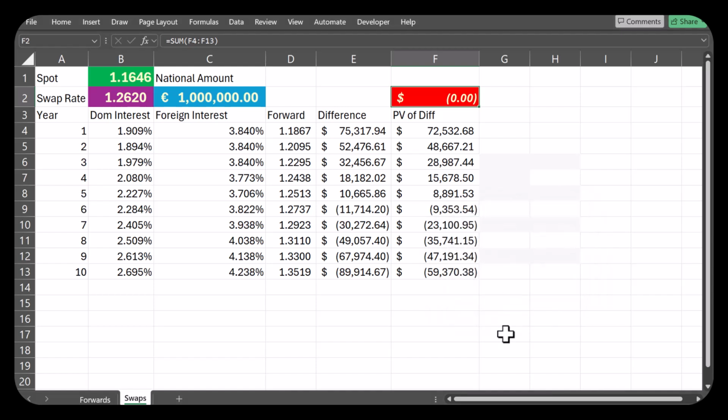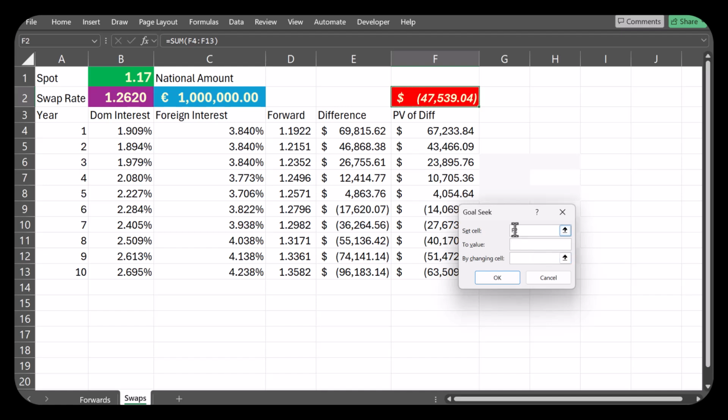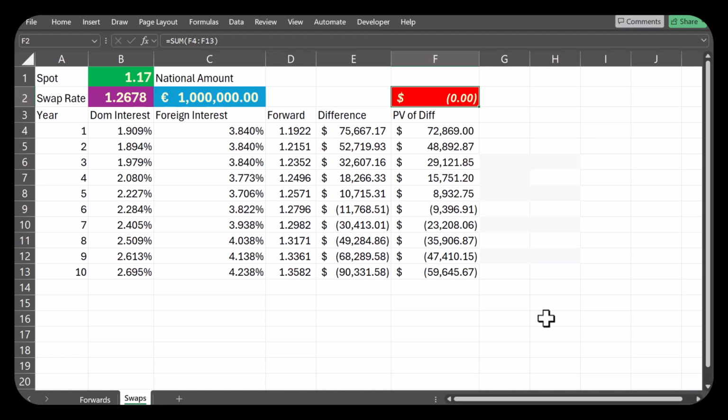Okay. Now, if the spot rate changes, that's no longer the proper swap rate. All I have to do is repeat the analysis. I can always make that automatic, but I chose not to because I actually want you to go through this process. Let me make this extra digits as well. Now I have the right number.